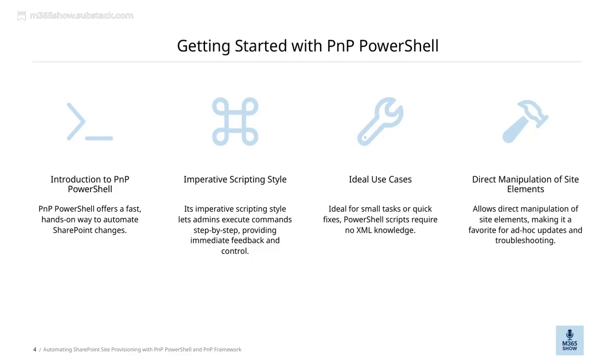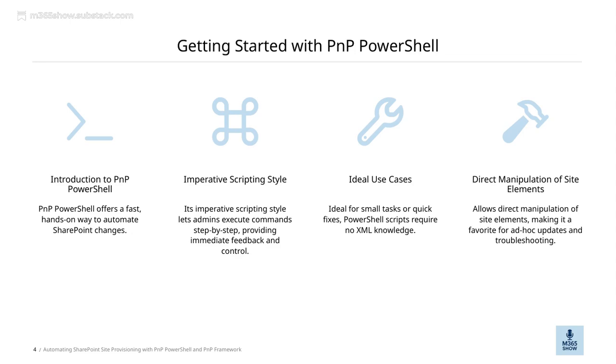All right, let's dive into getting started with PNP PowerShell. One of the great things about this tool is that it allows for direct manipulation of site elements. This makes it particularly useful when you need to perform ad hoc updates or troubleshoot specific issues quickly. It's very hands-on and gives you immediate control over your SharePoint sites. Now, because it's designed for quick tasks, PNP PowerShell is ideal for small jobs or fast fixes. You don't need to worry about XML knowledge or complex configurations. Just write your script, run it, and see the results.